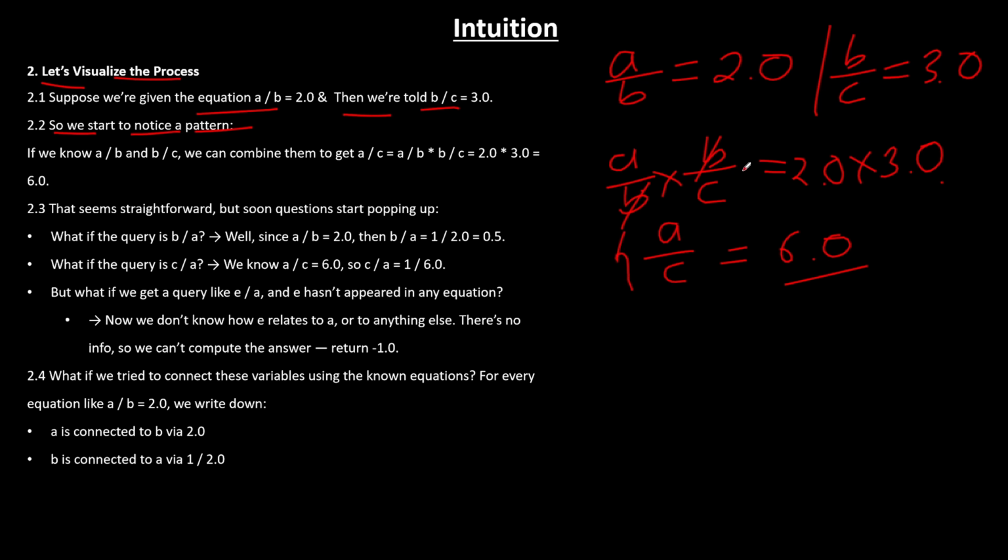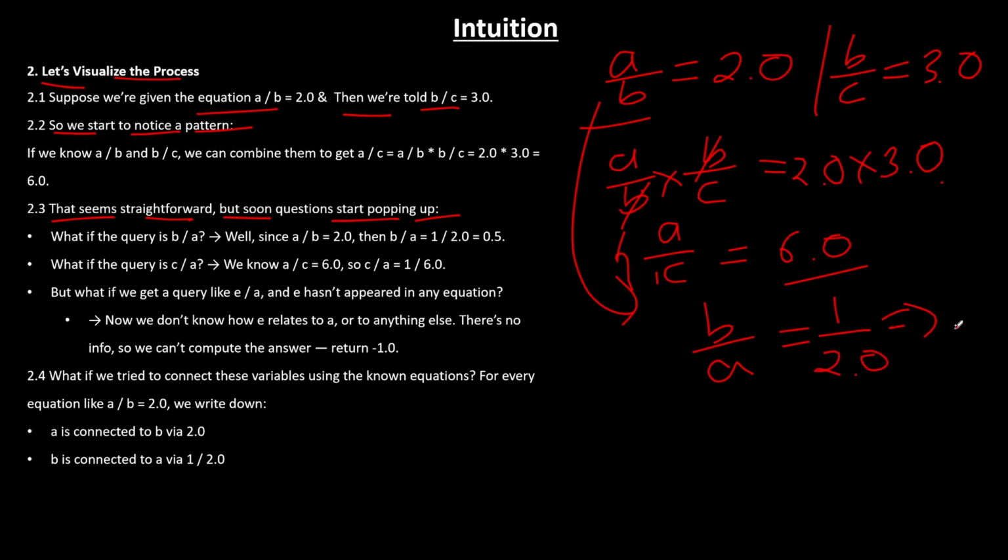So yeah, okay, we cleared this out by using our mathematics, by using our brain, fine. But that seems straightforward, but as soon as questions start popping up, okay, so if a by b is there, then it could be b by a. Okay, if it is b by a, then what happens? It is not 2.2 anymore from a by b. It becomes 1 by 2.2, right? Then we do the reciprocal and get the result for it. Correct?